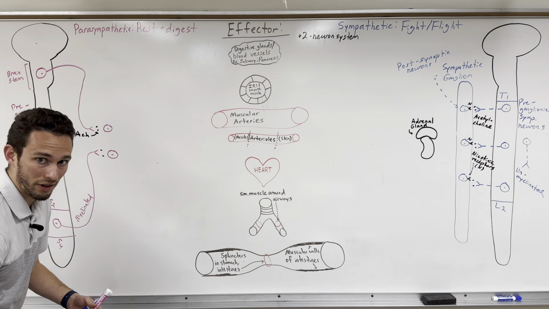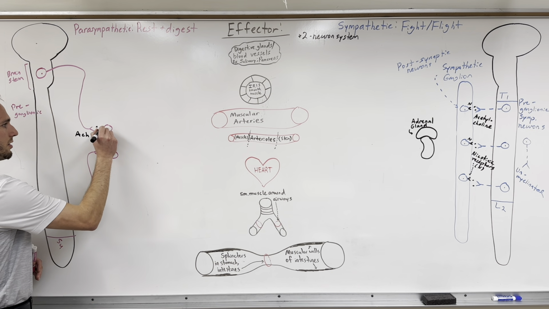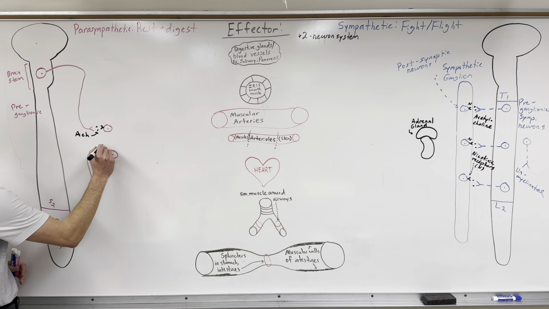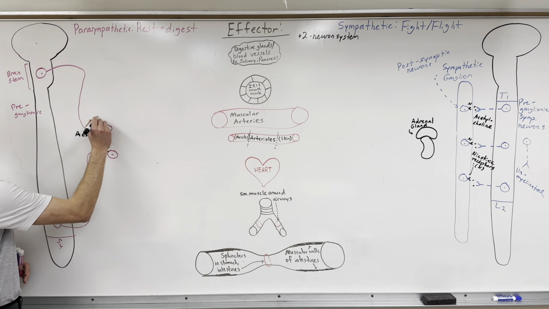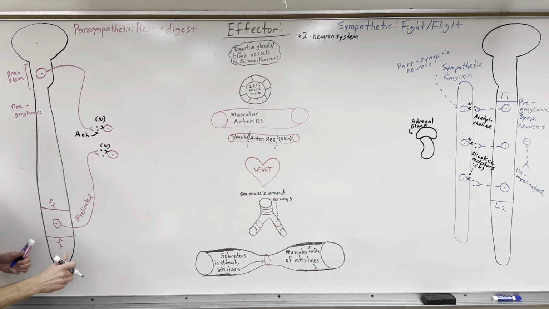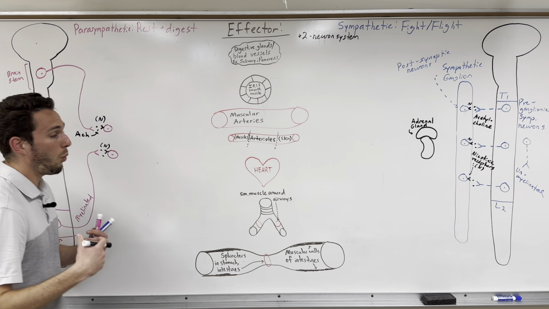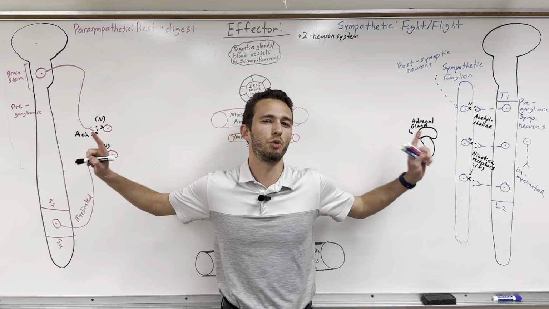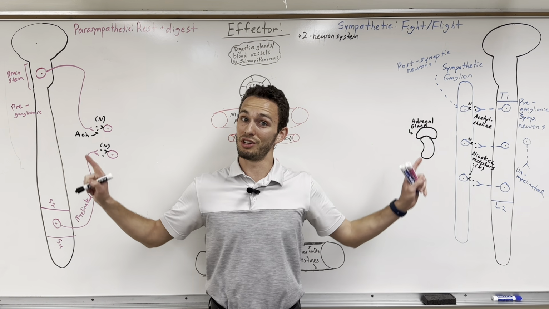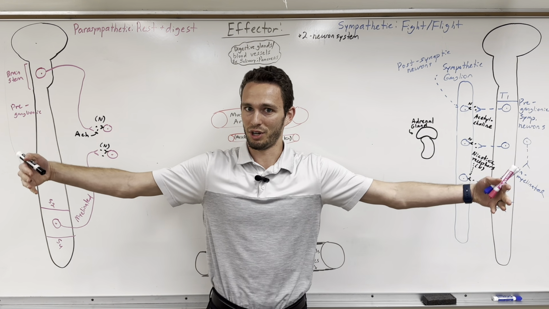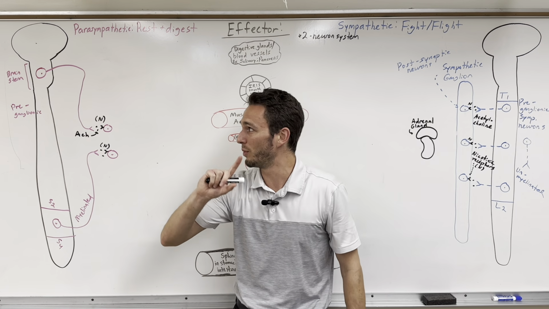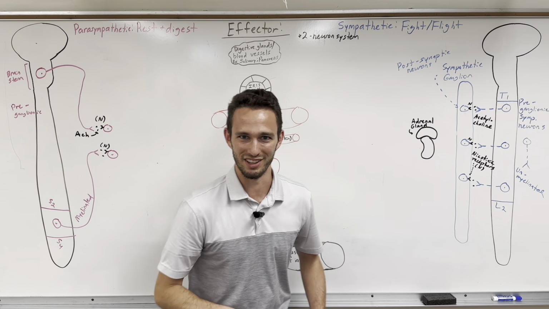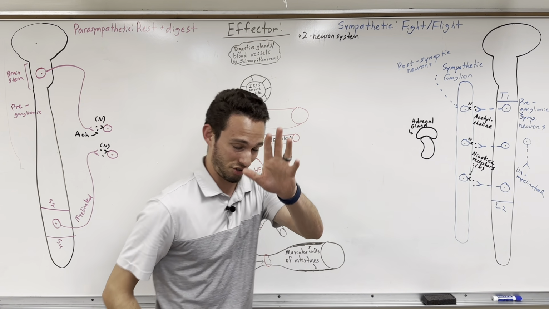And that acetylcholine will bind once again to the similar receptor type, or actually the same receptor type. These are going to be your nicotinic receptors. So if you get the question on a test, like what is similar between the sympathetic and parasympathetic nervous systems, you can say the preganglionic neurons release acetylcholine, and the postsynaptic neurons will grab that acetylcholine with nicotinic receptors. Brilliant. I just gave you a test question there, teachers, and I gave you the test answer, students.